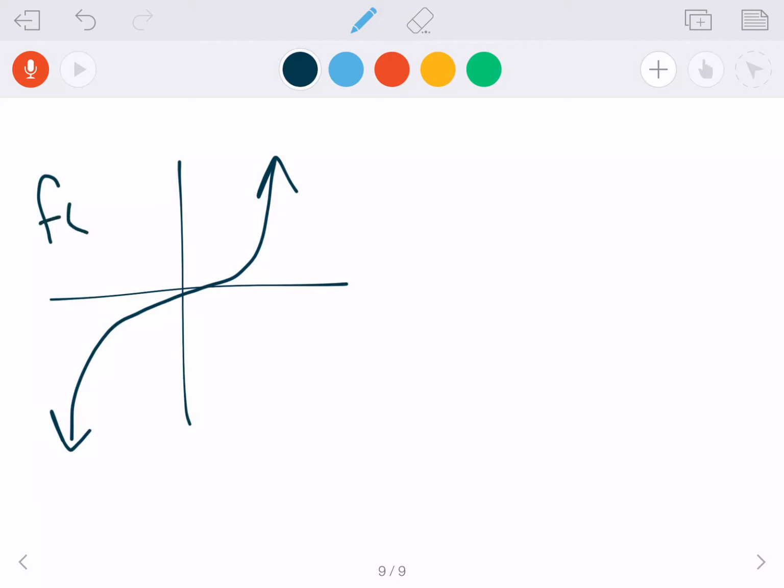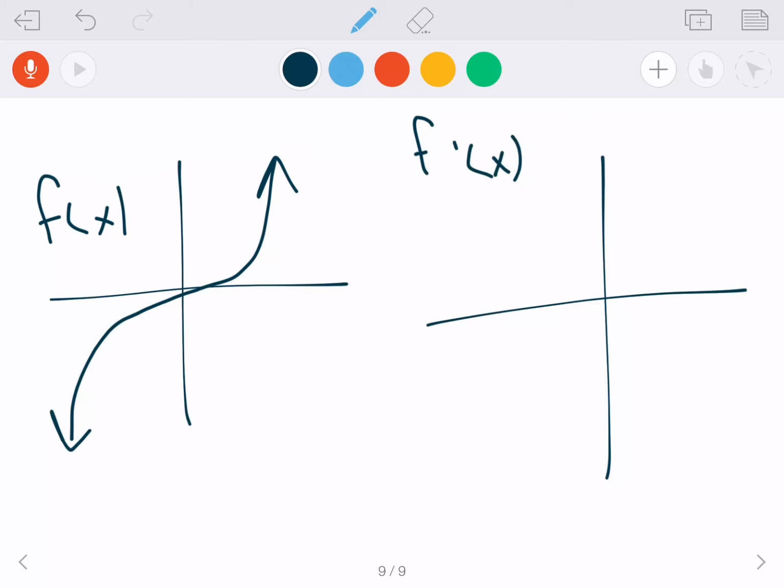If you have a graph, let's say I have a function that looks like this. Say this is f of x, and I need to find the graph of f prime of x. Again, I just have to think literally in terms of the slope of the line. So I'm looking for, okay, the slope is almost 0 there, so maybe it's 0 there. And then here the slope is always positive. It's starting out at 0 and getting steeper, so it's positive, so I know I'm above the x-axis. It starts at 0 and gets steeper.